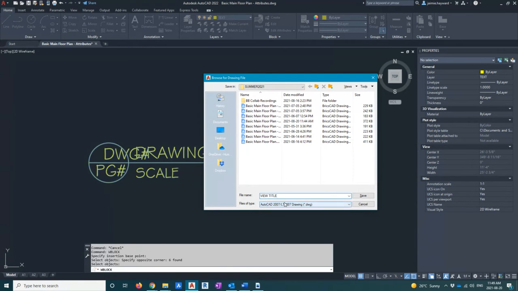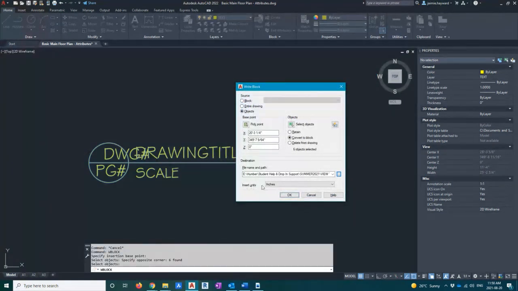You get to also pick what year of AutoCAD it saves in. This is quite handy because, for instance, you've probably encountered this: if you have a previous year of AutoCAD and you try and open up a newer year of AutoCAD, it may not work out for you. So it's always best to save your AutoCAD files to an older version of AutoCAD, so that way if somebody else wants to open this file, they can, no matter what year of AutoCAD they have. It's quite handy. So I always suggest go back to 2007. I've never known anybody to use any version of AutoCAD previous to 2007. So that's my suggestion. That's what me and my boss use, and it's pretty safe. Okay, awesome. So name it and click save.